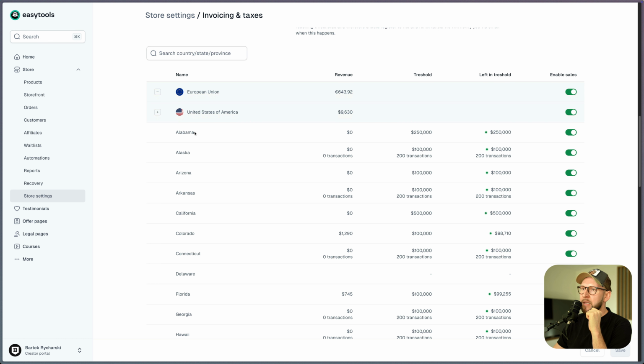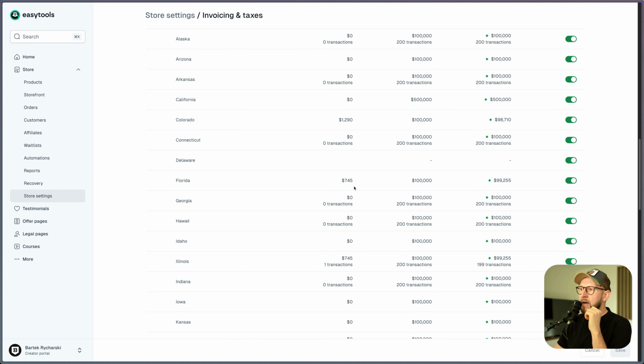In Alabama, it's 250K, and what's left in the threshold is the same because I don't have any sales there. But in Florida, I already have some sales, and there is a threshold of 100,000, and I've already sold something for 745. So there is still 99,000 left for me to sell in Florida until I have to care about taxes at all.